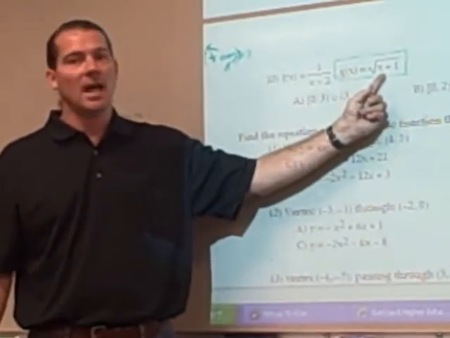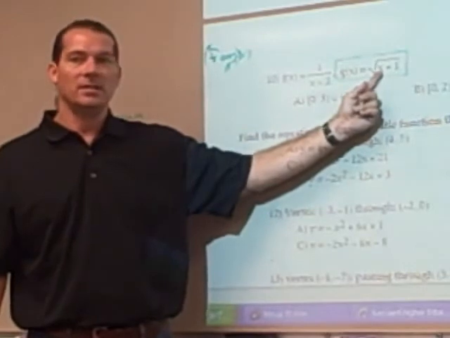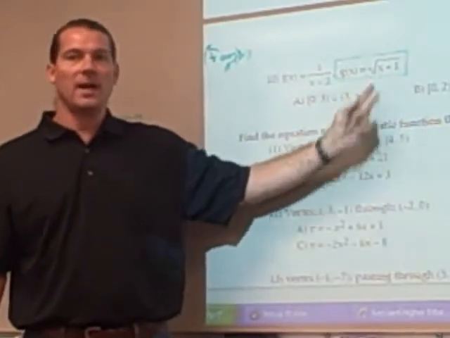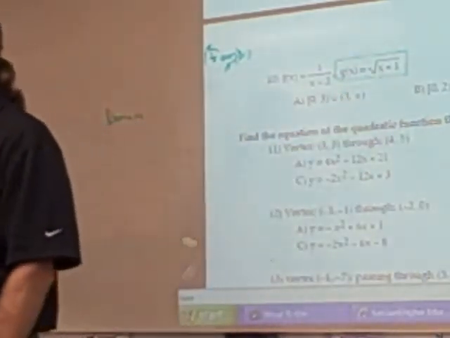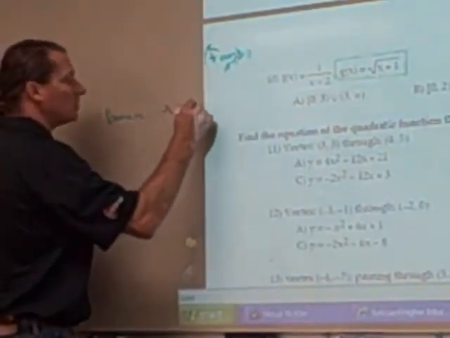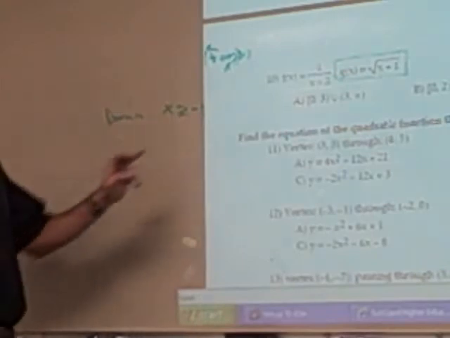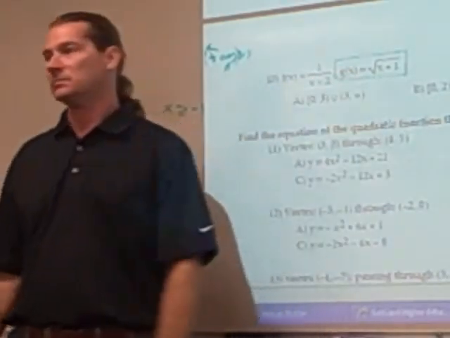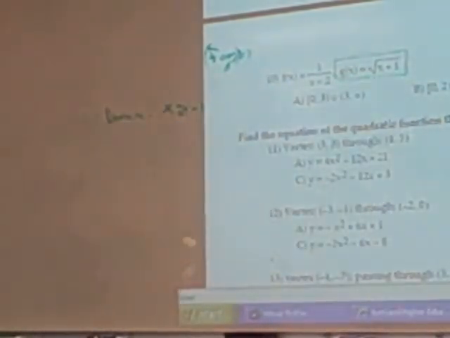Minus 1 is fine. How about minus 2? No, that's too small, right? As a matter of fact, anything less than minus 1 is going to give me a problem. So I want to make sure that x is greater than or equal to minus 1. Because it can be 0. We're not dividing here. We're just taking square roots.